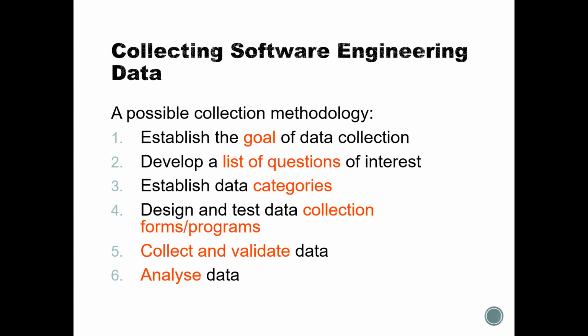And once you have separated the data into different categories, the next step that you can follow is you can design data collection forms and programs. Maybe you can write certain programs or forms in which the user can fill in the data, or you can design an automatic form with the help of which you don't have to fill data manually, and you can just use it for the data collection.